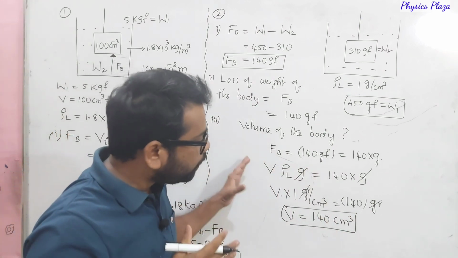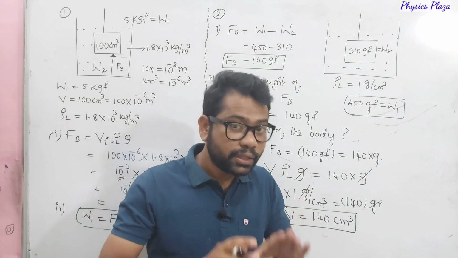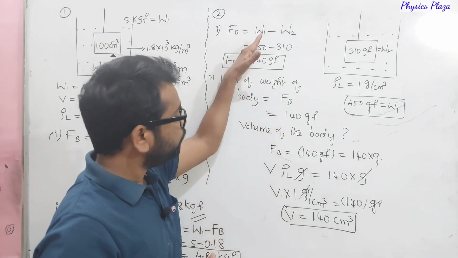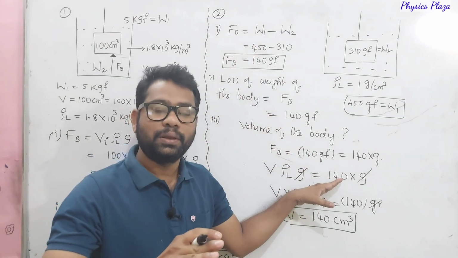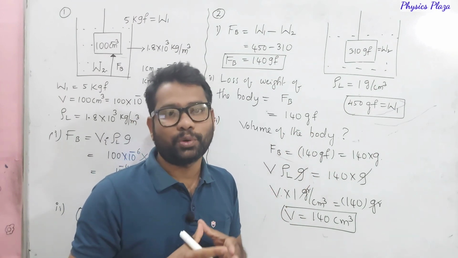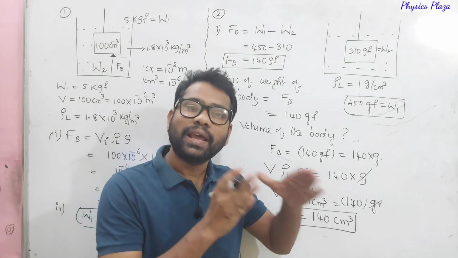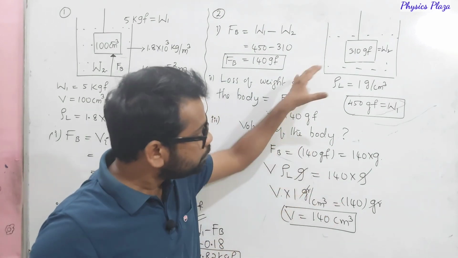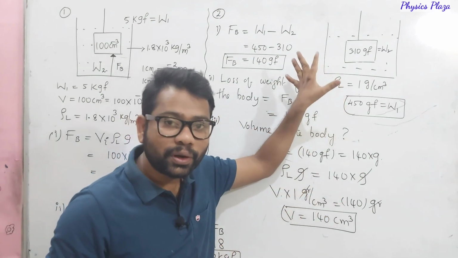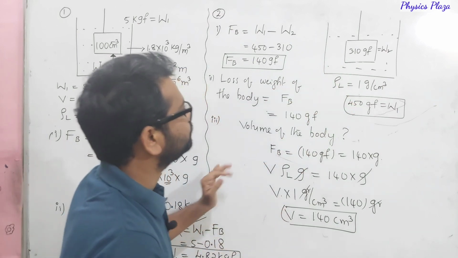So children, this is how we have to calculate. Again I am telling you, don't think about it only because it's 140, but how we are getting it is very important. Again we have used the concept of buoyant force only to calculate the volume of the body immersed. Volume of the body immersed. Okay, copy it.